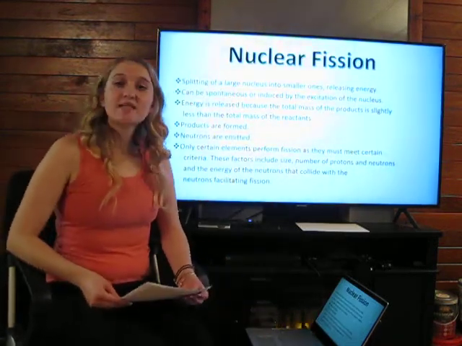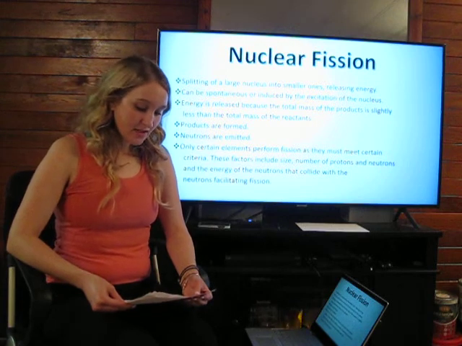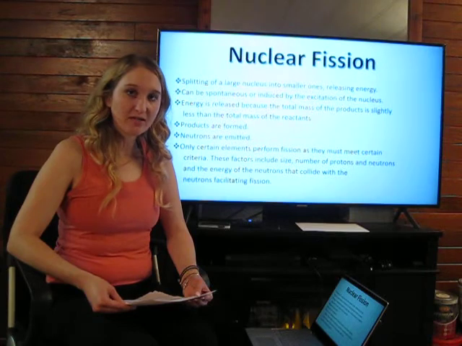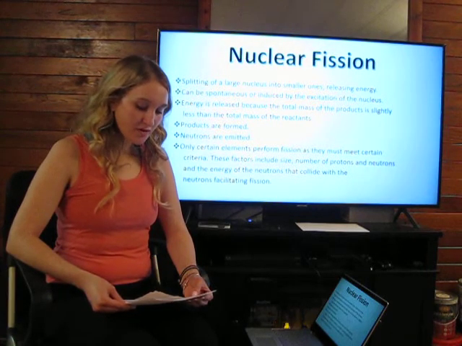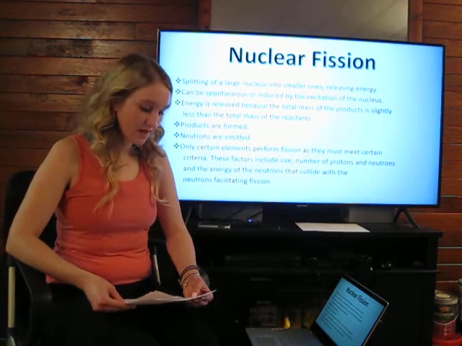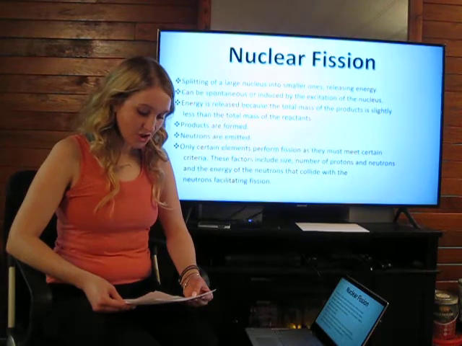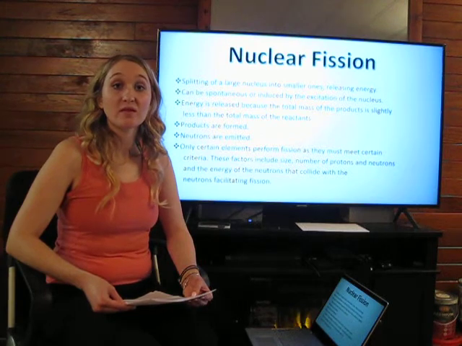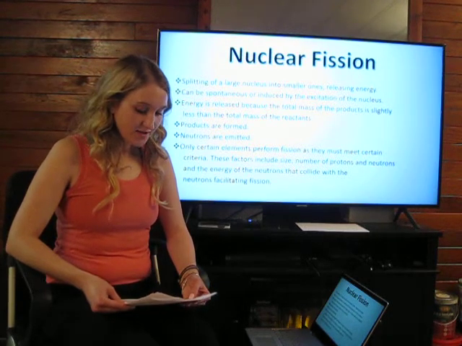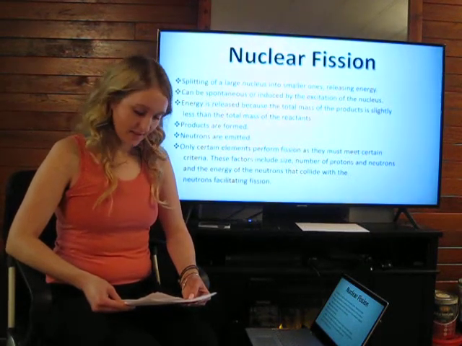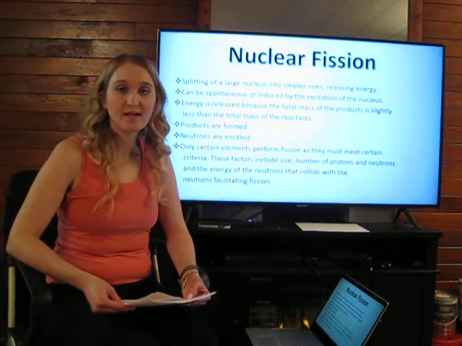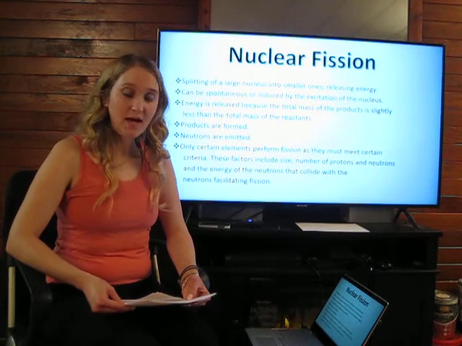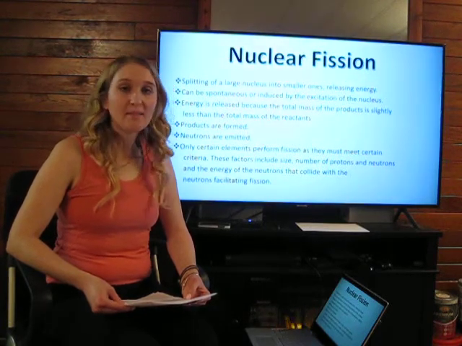Fission is the splitting of a large nucleus into smaller ones with the release of energy. This process can take place spontaneously, or it can be induced by the excitation of the nucleus with electromagnetic radiation in the form of gamma rays or many different particles, mainly the neutron. In this process, a large amount of energy is released because the products weigh less than the reactants. Radioactive products are formed and many neutrons are emitted.